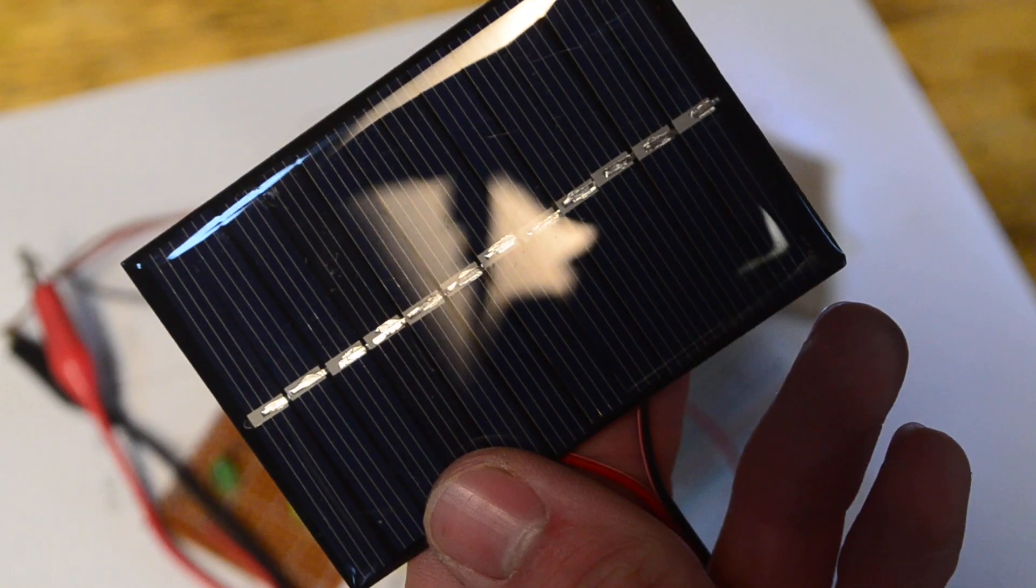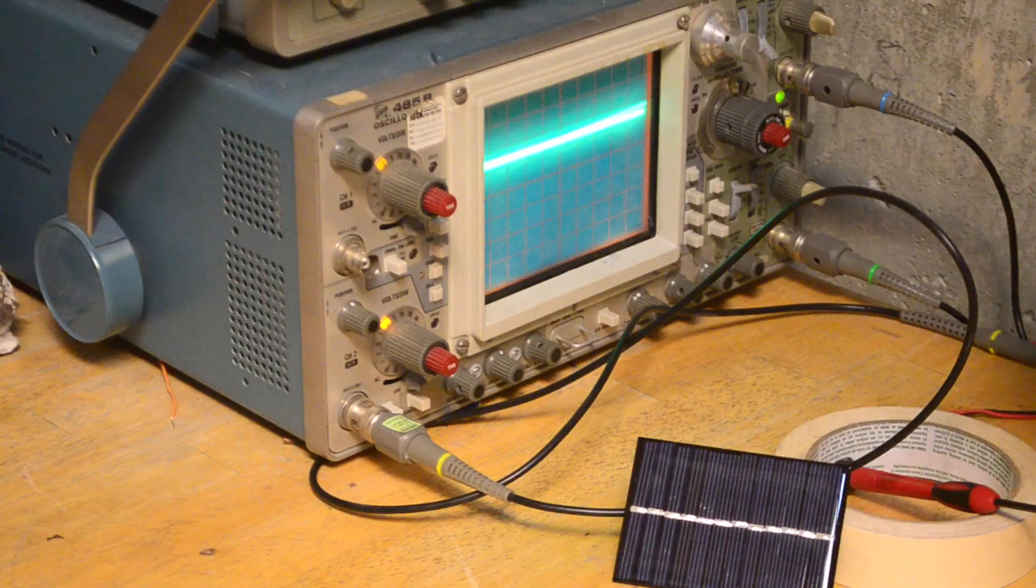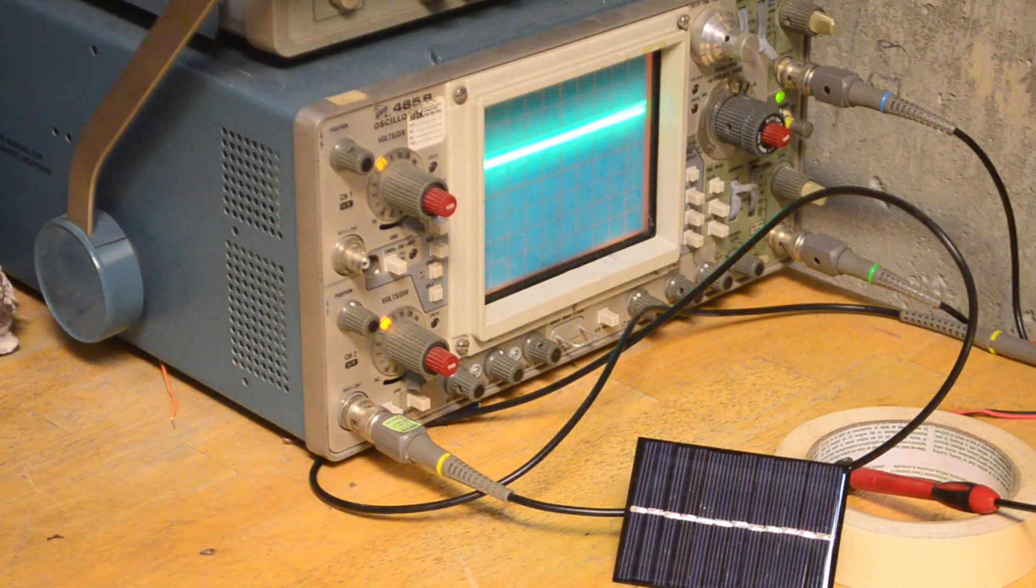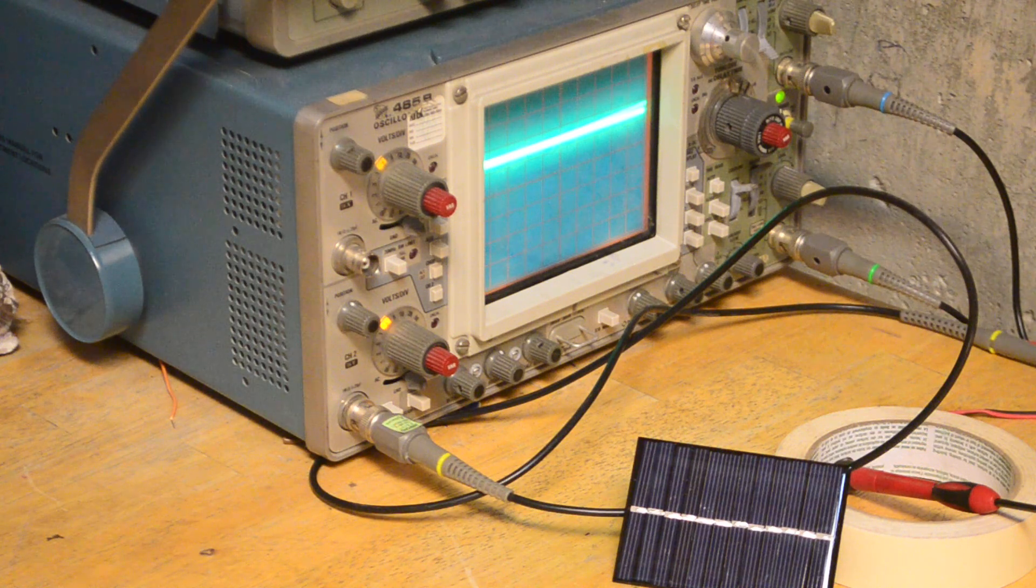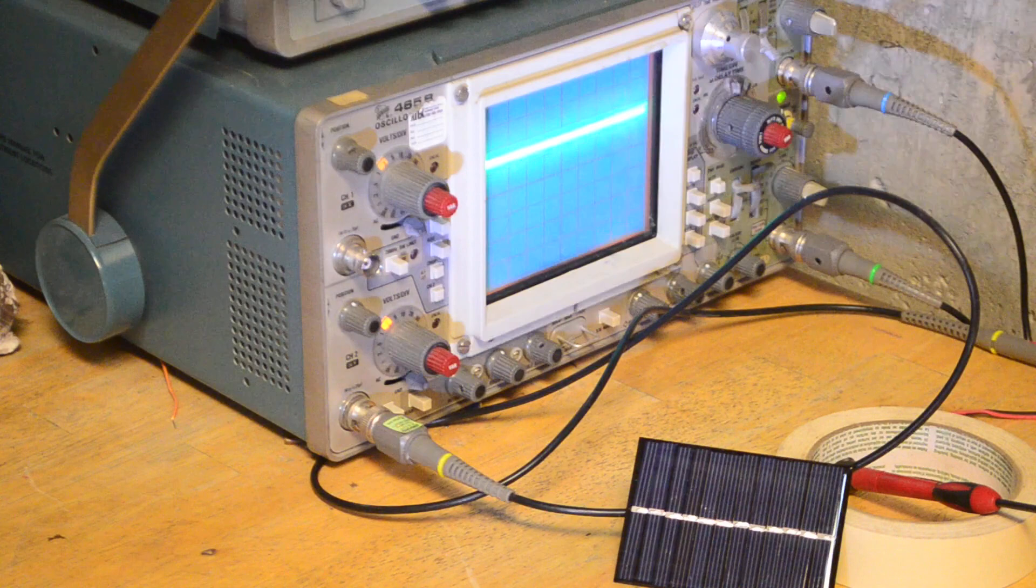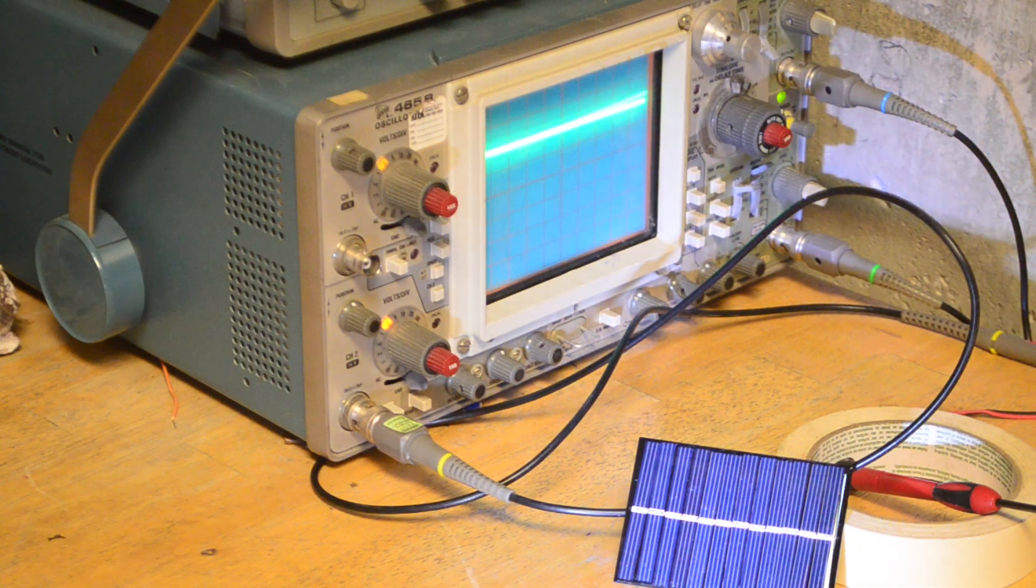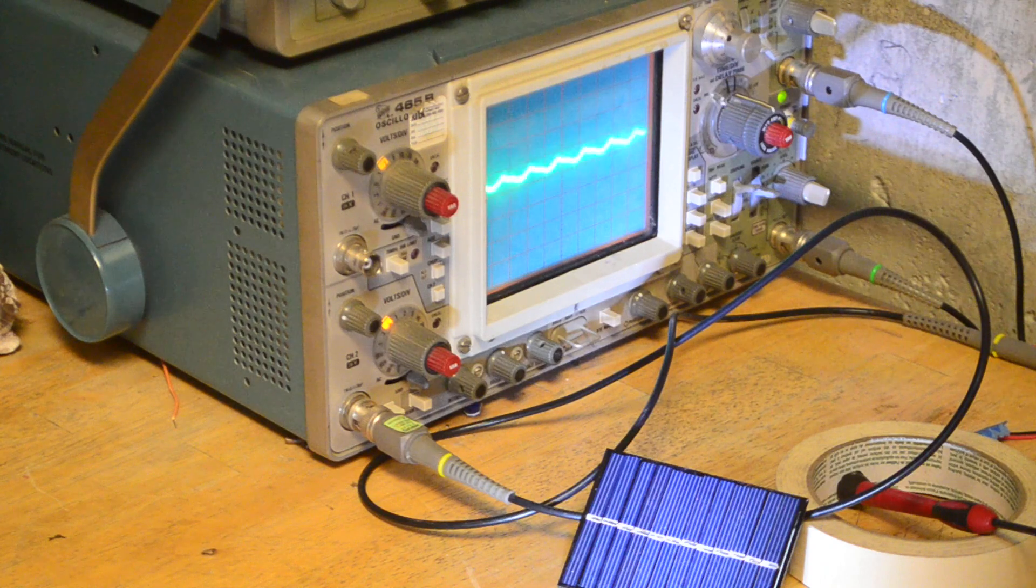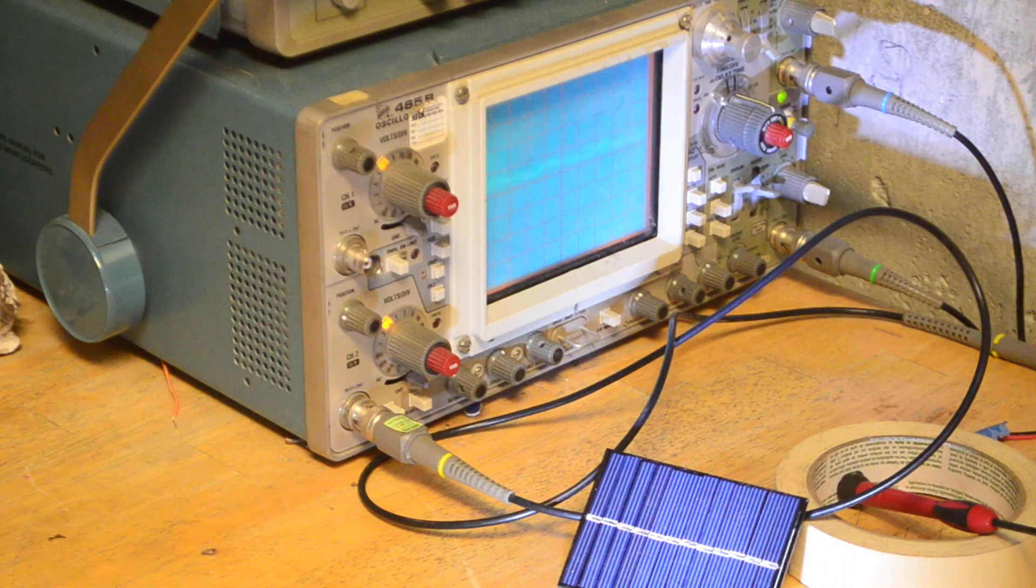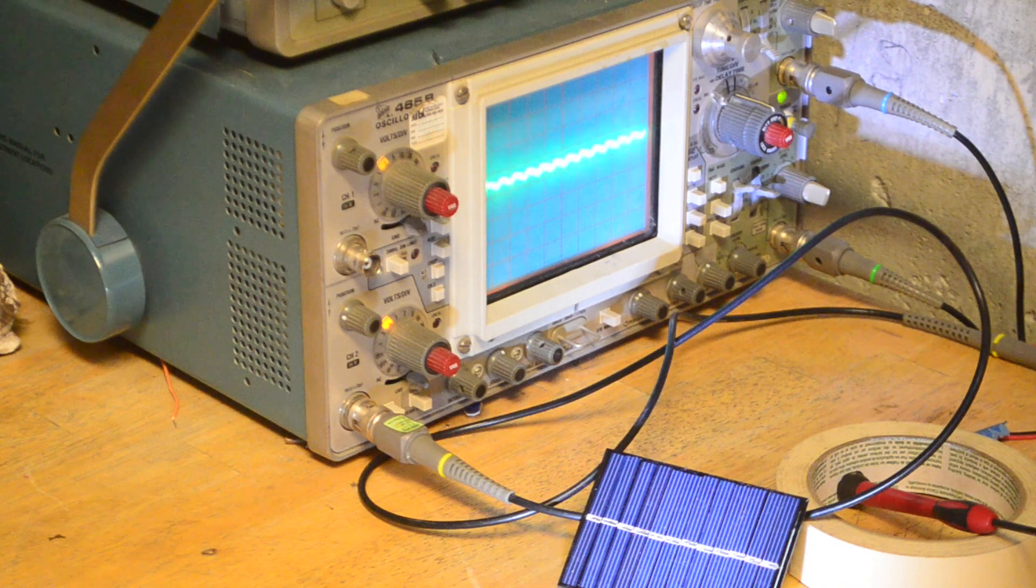Now I'm going to take this solar panel and attach it up to the oscilloscope. Now with the solar panel hooked up you can see that the ambient lighting in the room is giving it about 3 volts. However watch what happens when I shine the LED configuration that we made. As you can see the voltage is raising slightly. But let's go ahead and zoom in on that and see if we can see the modulated frequency. And so as you can see with the frequency generator hooked up to my phone as we shine the LED and I change the frequency, you can see that the frequency that the solar panel is producing is also being modulated.